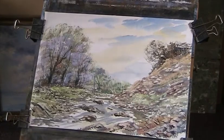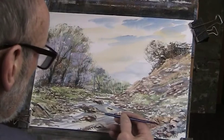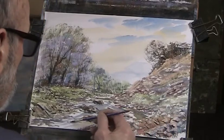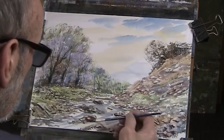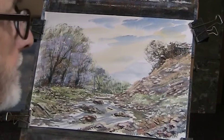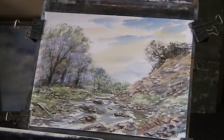Well, so far so good. Now, just a bit of shadow in here. Right, so just a few. Oh, where's my coffee? A few dark bits as rock shadow.